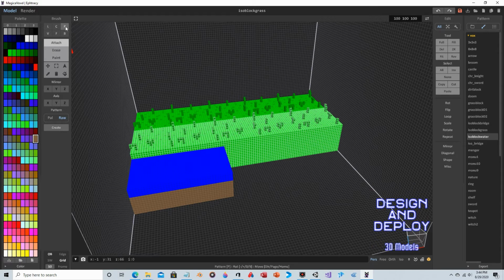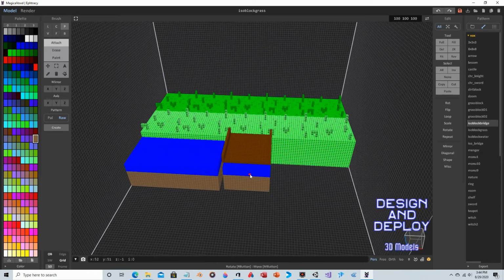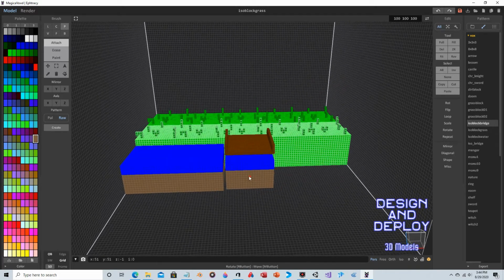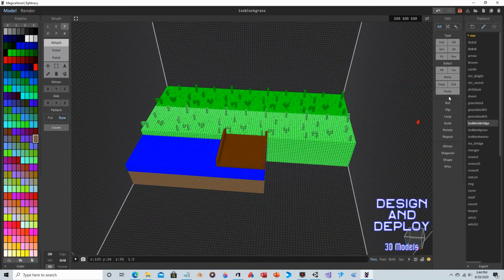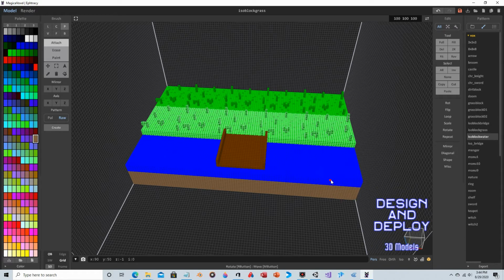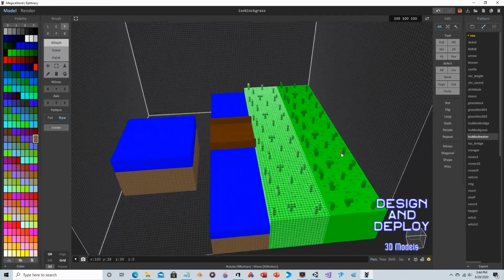So we'll go back to pattern, attach, and we will now go to ISO block bridge. And again, this is utilizing the current palette, and so the bottom color of this is correct. That lines up nice. And then we go back to ISO block water and just keep doing what we were doing. Yep, no gaps, nothing cut off.